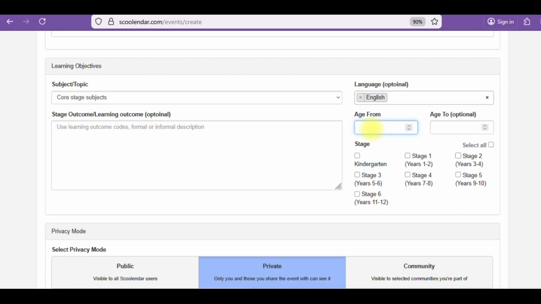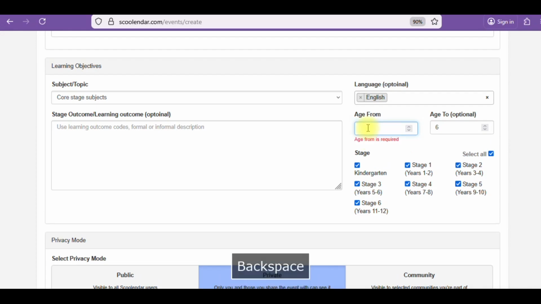Also with the stage outcomes and learning outcomes, this particular event could be easily tailored to maths or commerce, just because it's a market, and a child will have to deal with money and calculations. So potentially you could put maths here.